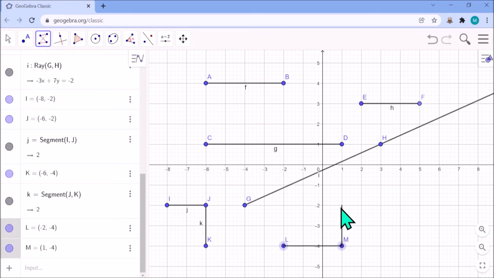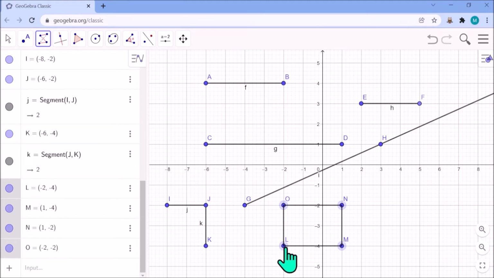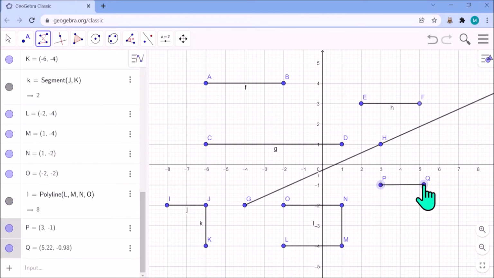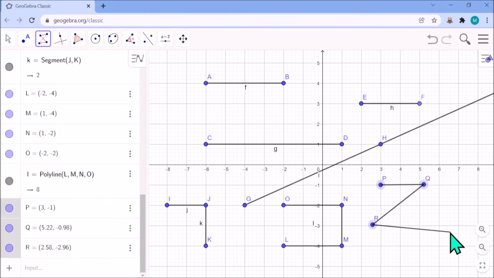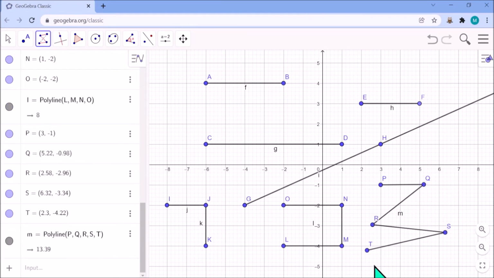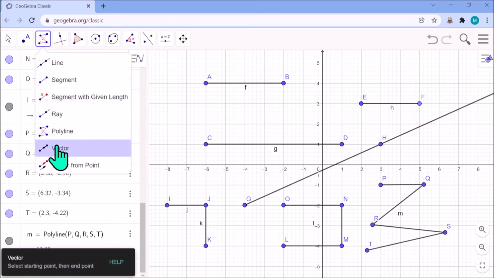another point, third line, fourth line, and I have to click on the last also. Three polylines are there. This does not mean that it should be like this only, rectangle, etc. But I have to come back to the starting point. Only then it will be closed. Okay, this is polyline.